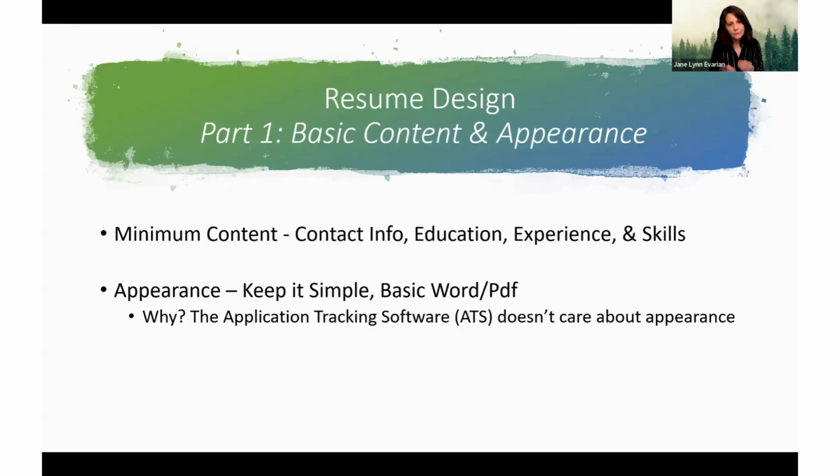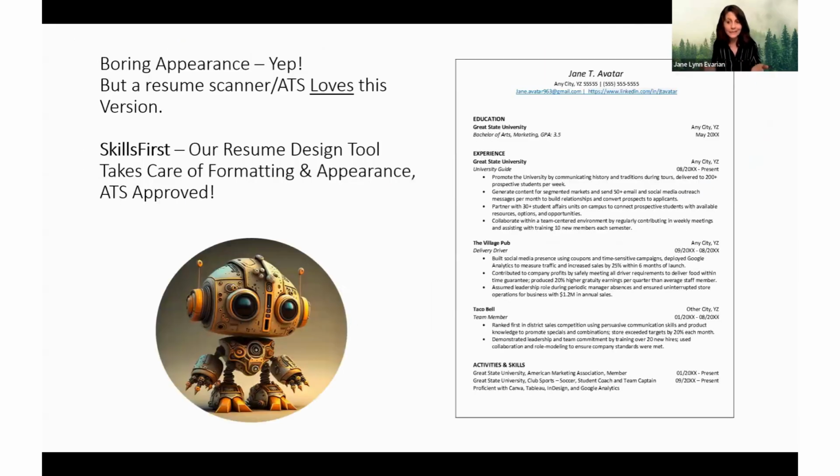Those kinds of things, that kind of deeper formatting can create problems for the application tracking software, or ATS. I also call it the bot. Any sort of resume scanning tool that an employer might use can find columns and graphics and color and images problematic. Really, all an ATS or a resume scanner is doing is just scanning for keywords. So keep it really simple. So you can see here's a really good example of a very simple resume. I know it's boring, but the ATS, or the resume scanner, doesn't care. It's just looking for text.